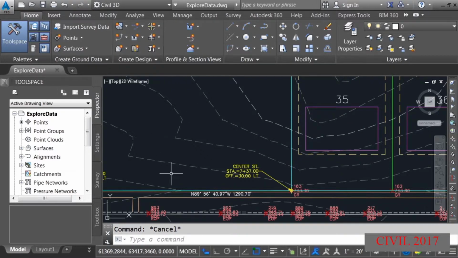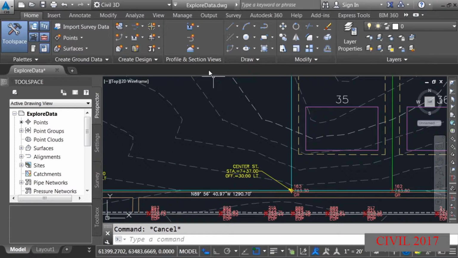So what we see on screen is more than just simple graphics. These are Civil 3D objects that have data associated with them. So how is that data stored? Well, Civil 3D uses no external databases. If you create an object like an alignment or a surface or a parcel, that object and its data lives in the drawing in which it was created. Essentially, the DWG drawing file represents the database for those objects.